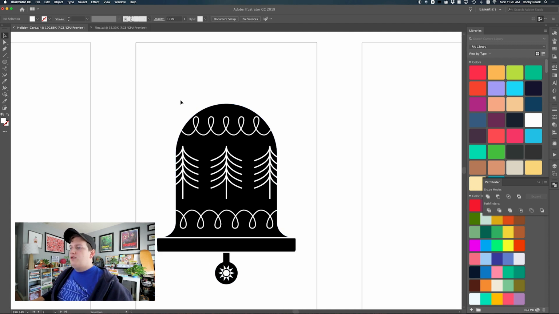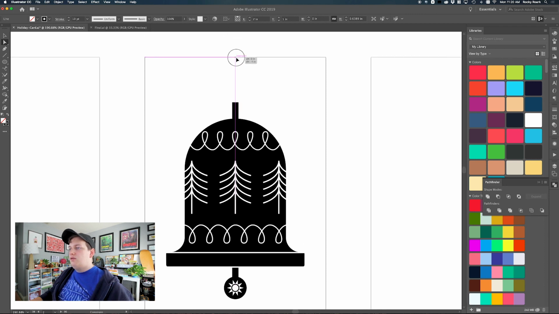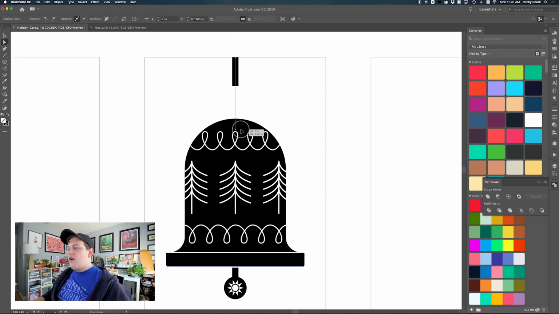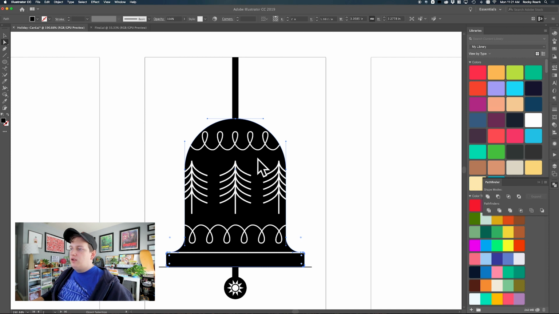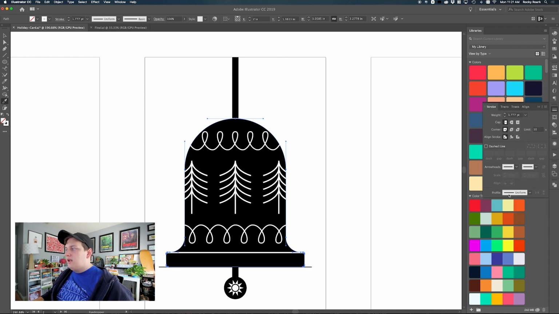I think I also want to use the same stroke for this to connect to the top of the card. But I also want to have that same little effect right here. What I'm going to do is select the body of the bell. I'm going to select the stroke here, and I'm going to paste it in front. Then I'm going to select that same line, go into my stroke panel, and make sure I do a line stroke outside.